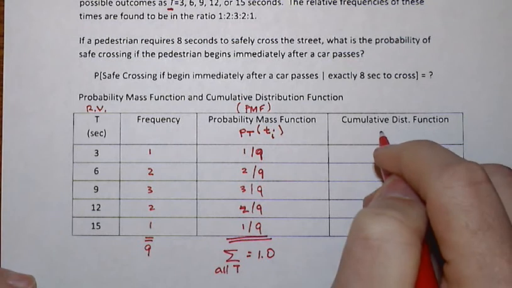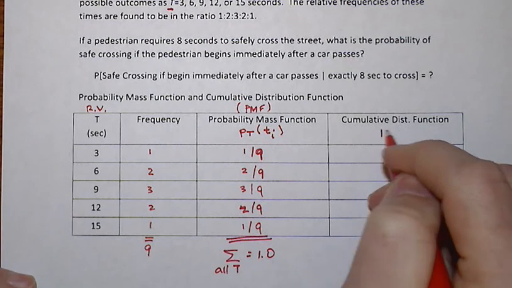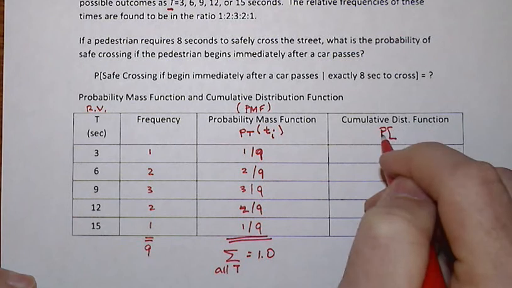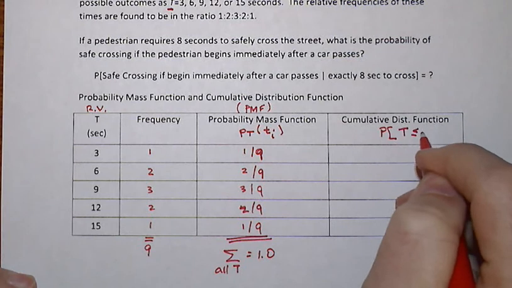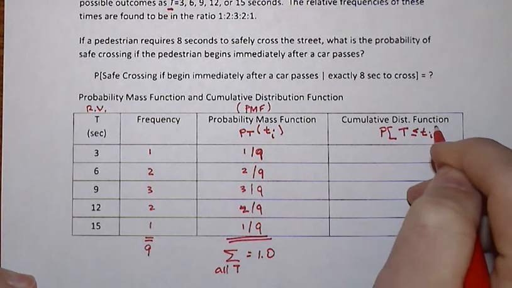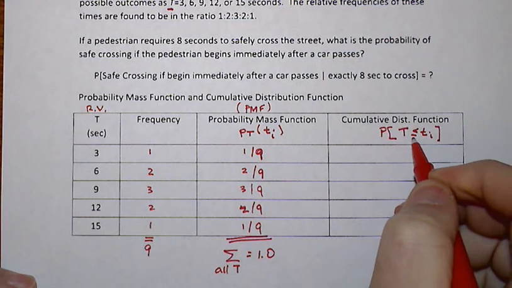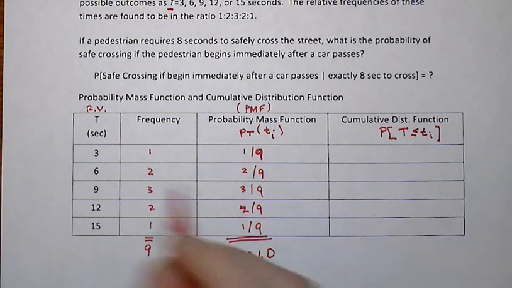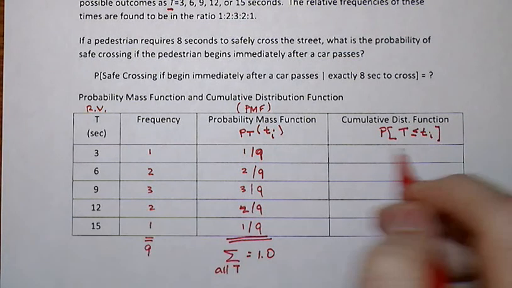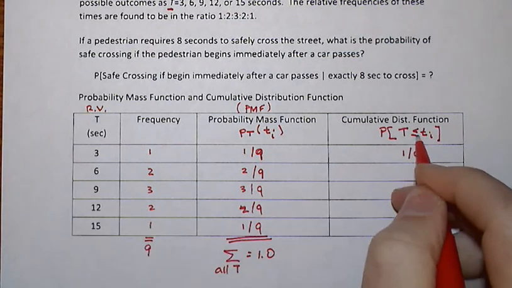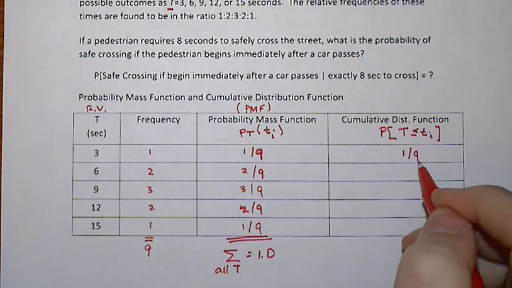In big picture context, that is all about the probability, now that's capital P, of our random variable being less than or equal to our outcome. And for discrete random variables, it's very important that it's less than or equal, not just less than. There's a critical difference. For instance, the probability that t, our random variable, is less than or equal to 3 is just 1/9. If it was less than 3, this number would be 0, because we have no balls in the bag that have a number less than 3 printed on them.